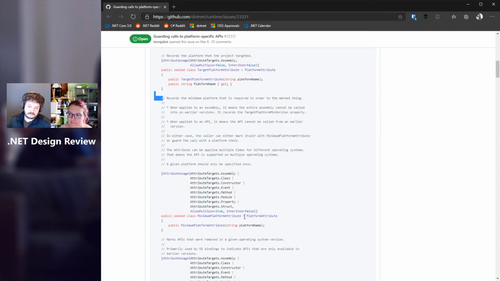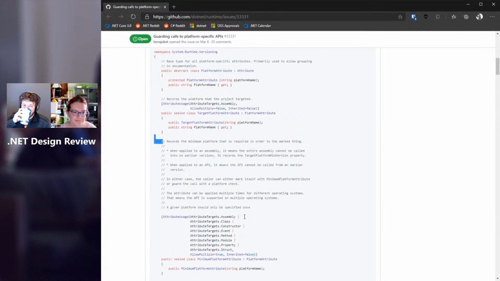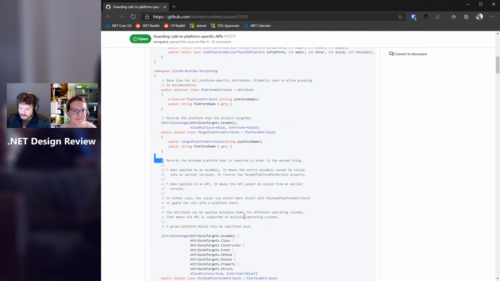That's fair. And then as a practical question, I see that you have both the minimum platform and target platform, irrespective of what their final names are, as sealed. But the platform attribute, you have just a protected constructor on. Do you want that to be an internal or a private protected constructor so that it's not third-party extensible? So we could. I don't think it's a problem here because this is just for grouping in the docs, technically, right?